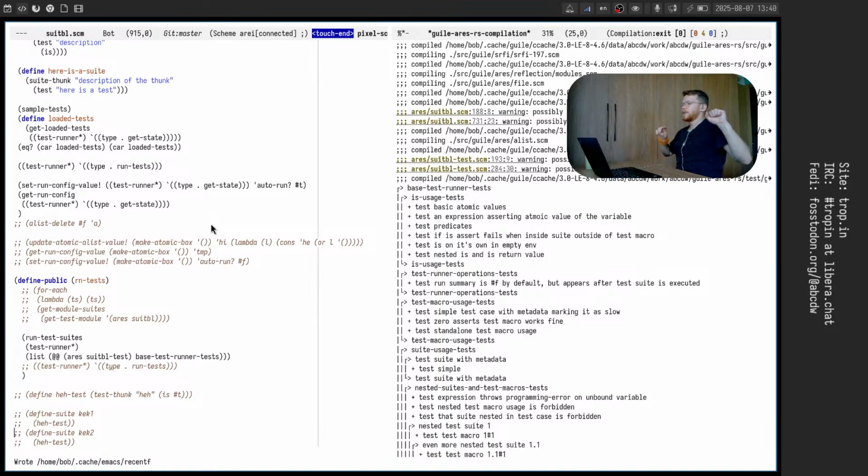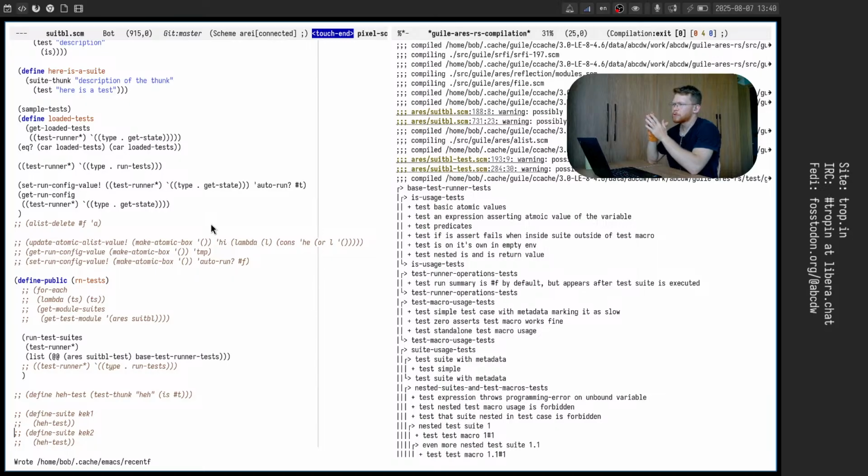For example, we would like to run only previously failed tests, or we would like to clean all loaded tests, or we would like to disable after run and make tests only loaded on evaluation. And all those things will be controlled through this UI. Also, test filtering, test sorting, and other stuff will be somewhere around this UI.